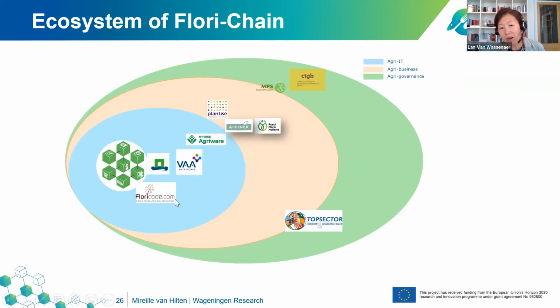And these are the parties that are most visible to other parties, because they use the system and they enter information, they make use of the information. But in a little bit more greener background, you also have other parties, for example, the CTGB and certification organizations. They indirectly use the information, or they make it possible. So they are also part of the ecosystem, which are not very prominent if you just look at the blockchain itself, but they are actually quite essential for the success of this use case.